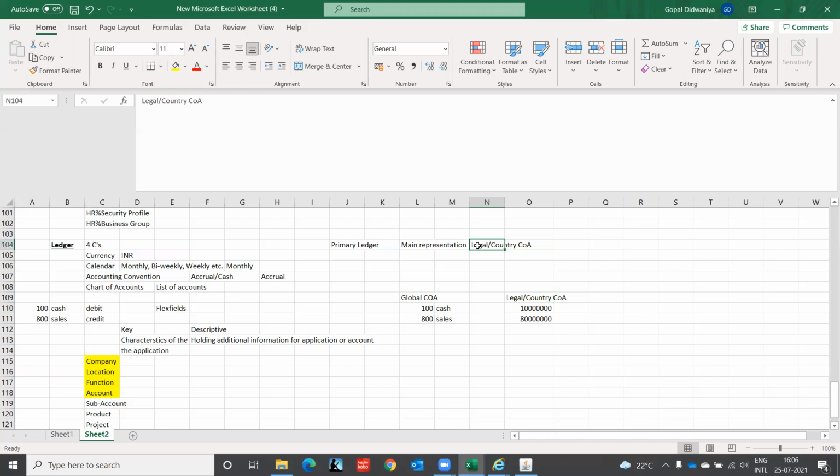So that is the reason most companies use the primary ledger with the global chart of account. If I use the global chart of account, China will be booking sales under 800, India will also be booking sales under 800, Japan also will be booking sales under 800. So it will be easy. The 800 account is the sales account, and you can view the total sales figure, report it and do the data analysis, whatever you want. So you understood my context, what the primary and secondary ledgers are, and what is important.